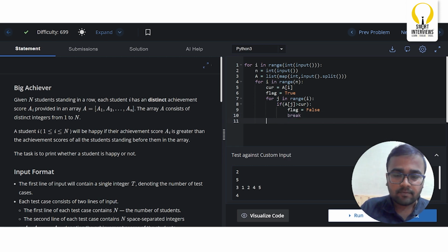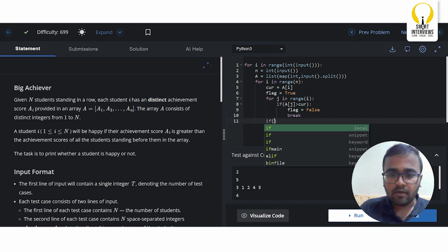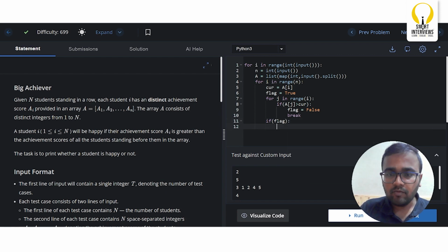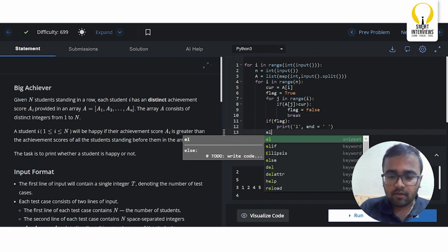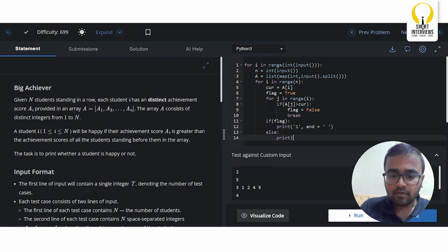Now, for every element, we need to check if the student is happy or not. So for that, if your flag is true, then the person is happy, else the person is sad, not happy.